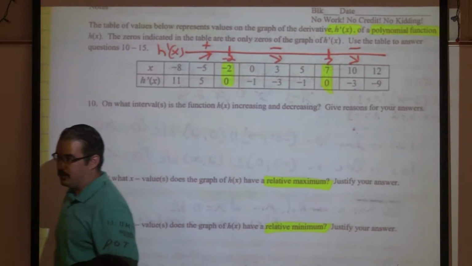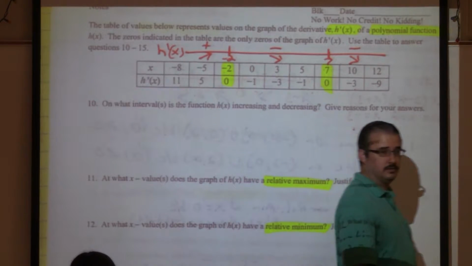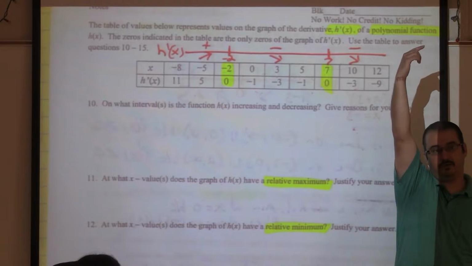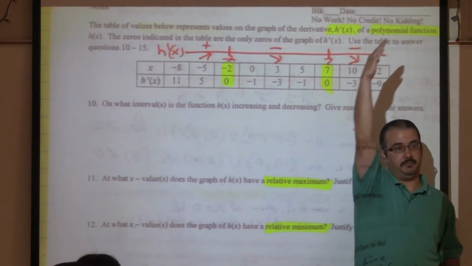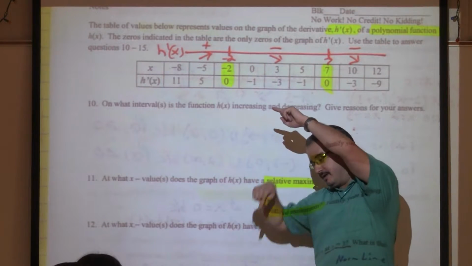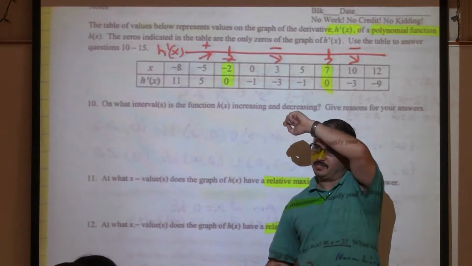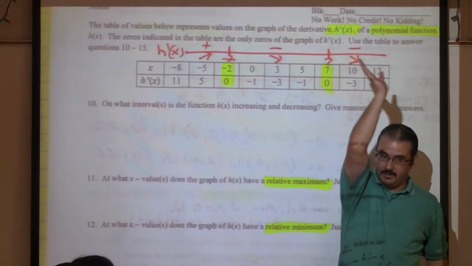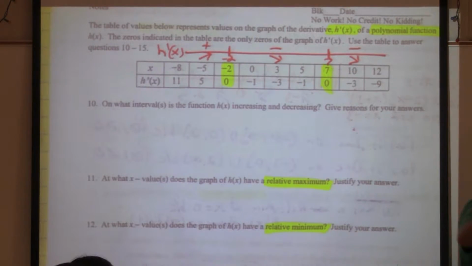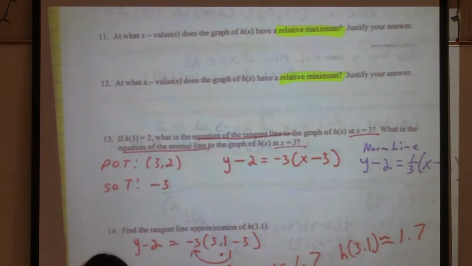Increasing, right? So the only way that function can be increasing is if it's coming from where? Negative infinity. From the bottom to the what? That's the only way the function can be increasing, right? So that means that as I go that way, the function is actually going where? Down. You understand? That's the only way I could describe it as increasing. Yes or no? So this would equal negative infinity.